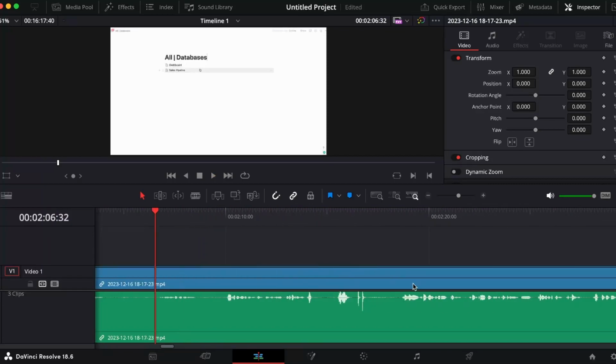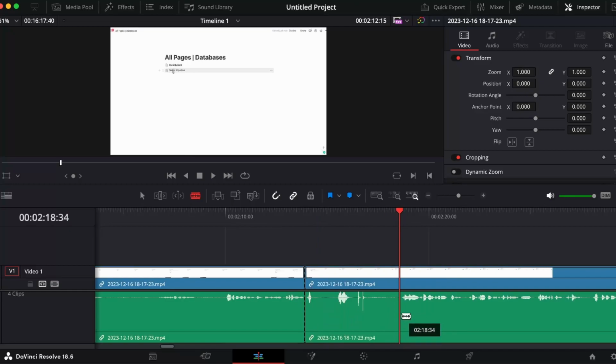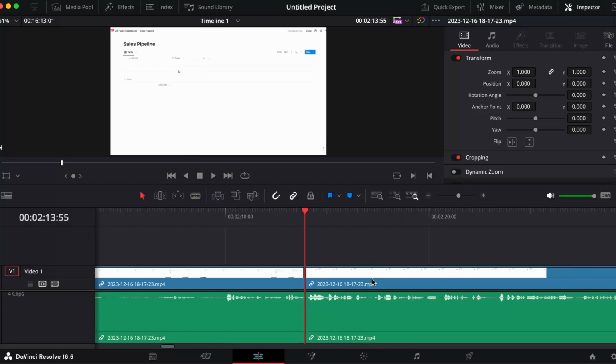Just looking for dead space. Something here. So I'll see where did I mess up. Just makes it easier. So we're going to just blade right here. So B, cut, and then I know it starts again right there. A, click in, press delete. If you do the delete button, it will actually move it. So click back here, the actual list. Just makes it easier. So now stage one is done. Great.